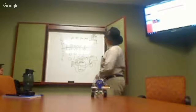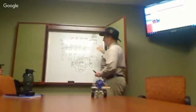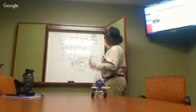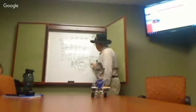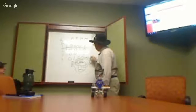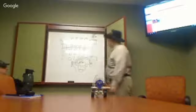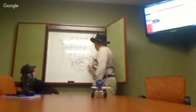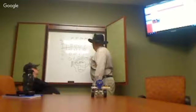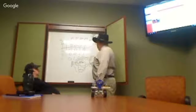SDA is connected to more than one multiplexer. No, SCA, no. Going down the rabbit hole. There's two multiplexers. Okay, I'm just connecting one right now. Then you're only connecting one line. Okay, so the SCL, the clock, goes to one multiplexer. Where does the clock go? Are your clocks together? The clock goes to here. This is SCL. This is SCL. This is SCL.